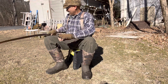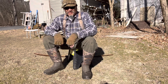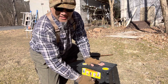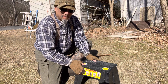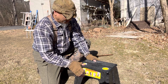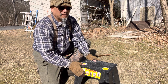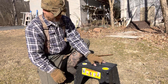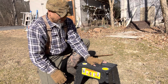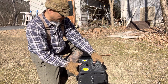Hey there traditional archers, figured I'd show you something here. I realize I've never shown you this little seat I got — it's a folding step stool. I think I found it at Home Depot. I bought a couple of them, got a few inside the house and I've had this one in the shed. I kept saying I'm gonna bring it with me hunting one of these days for spots where I can't really use the torches seat. It's pretty steady — says it has a capacity of 300 pounds.